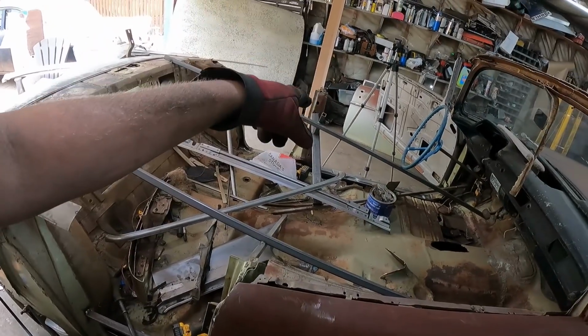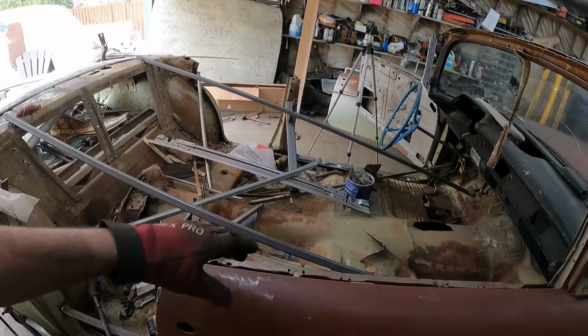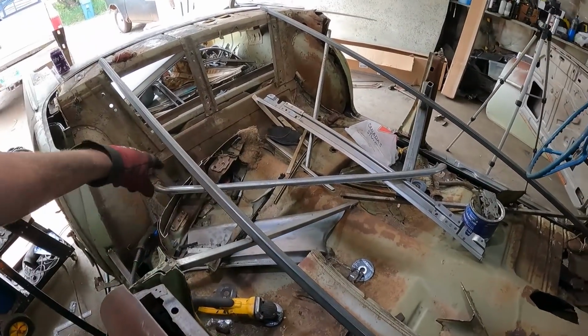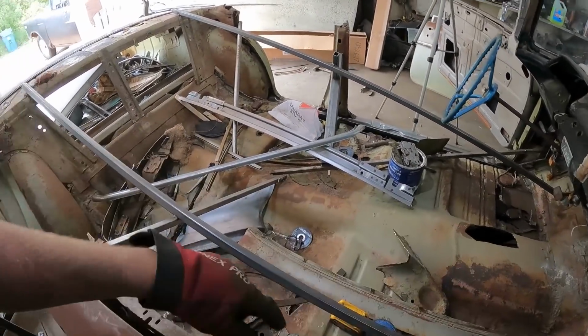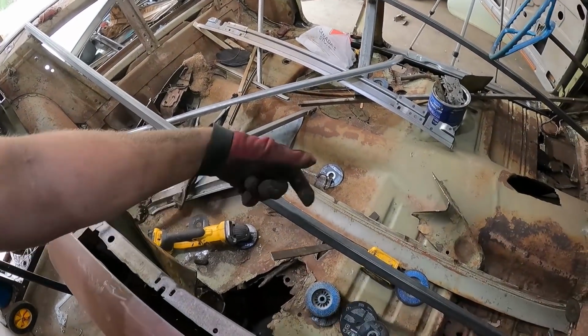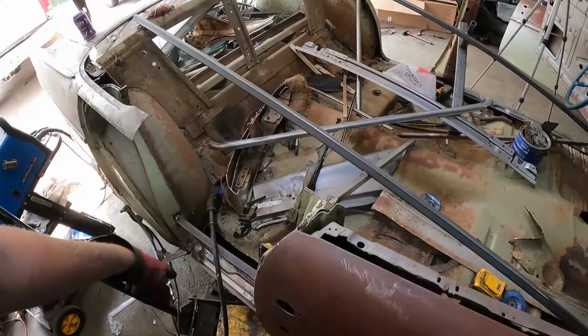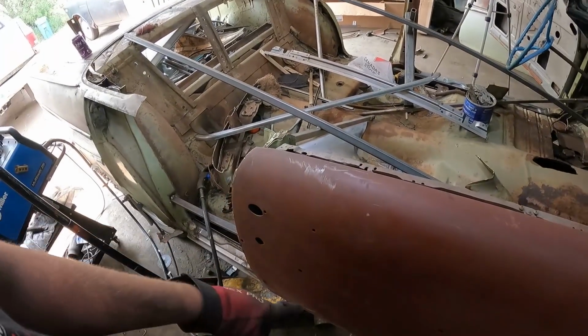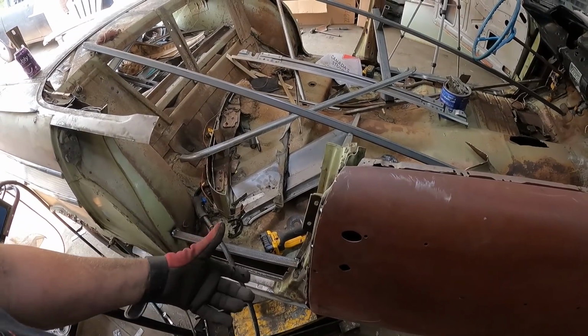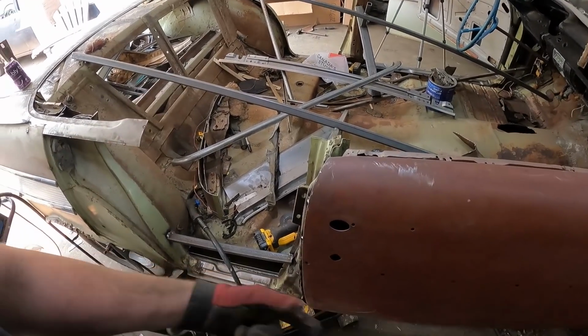I'll close the door and weld that door shut. Then I'm going to start cutting out the floor. I'm going to try and keep the tunnel in on each side. Then I'll get in there once I take these bars out. I'm going to re-weld them in the rocker, on the inside of the rocker. So it'll be C-channel with that welded in.